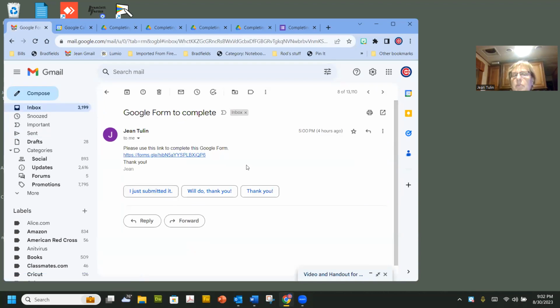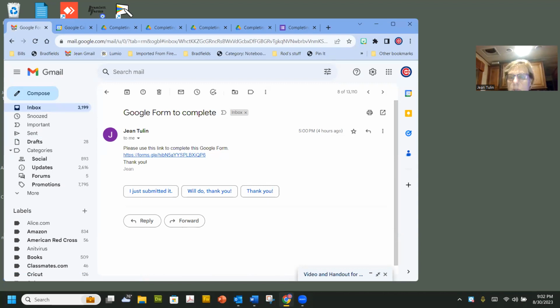There are several ways that a Google form comes to you, and this is one of them. It's a link to that Google form that was sent to me by the creator. Another way would be a link on a web page, and a third way might be a link in a chat. Even through a text message, you could get a link, and when you click on it, the form opens. Whether it's in an email, a chat session, a text, or on a website, you click it and the form will open.